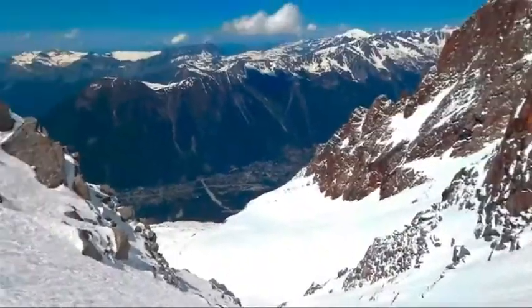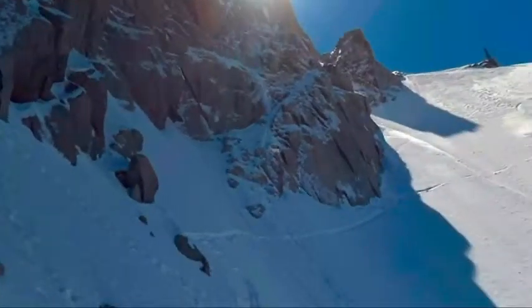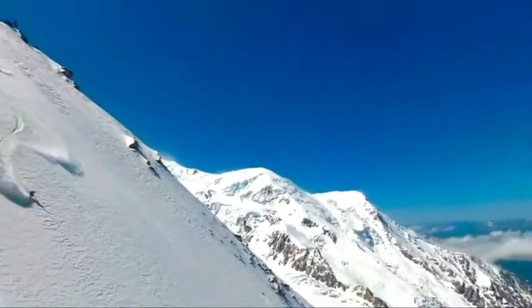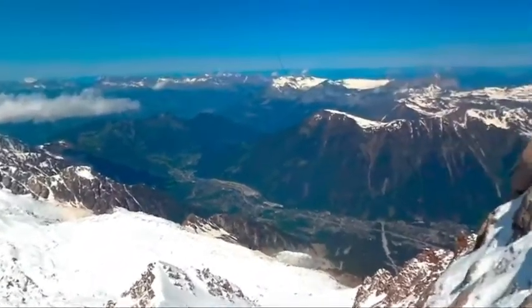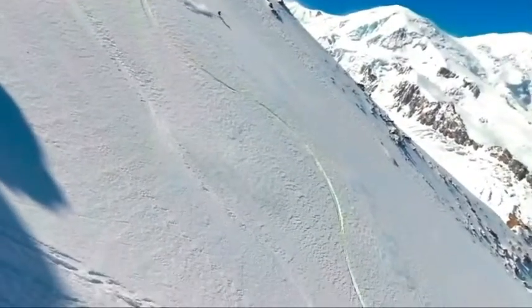So now you can see I can look down and it's as though I'm standing on the mountain. It's absolutely breathtaking and incredible. And you can actually experience videos and documentaries this way. It's absolutely insane and super realistic.